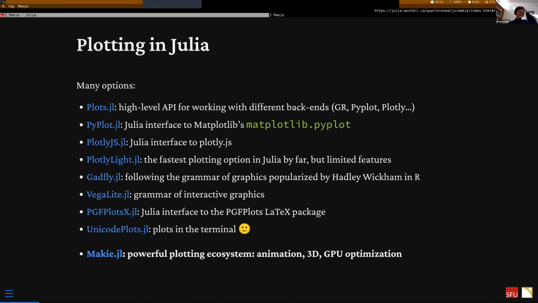And then at the end, I'll have a little note about how you can handle this very lengthy compilation and time of first plot drawback of Makie.gl. There are options to lower that downside and take advantage of the upside of what it has to offer. So it is a very popular package. It's in active development. It keeps getting better. It's very popular, strong, and definitely worth playing with.